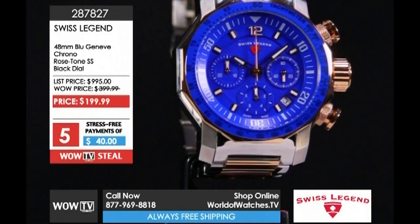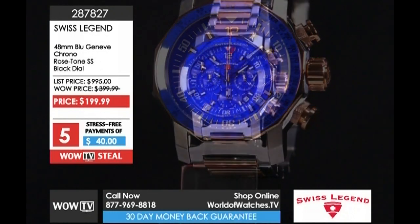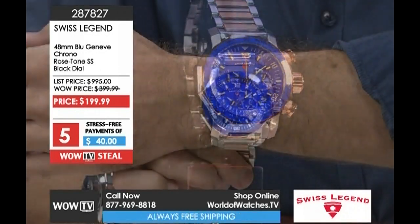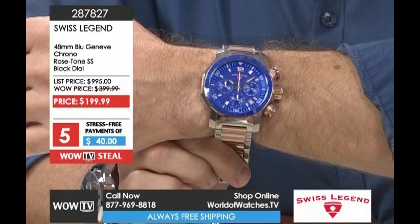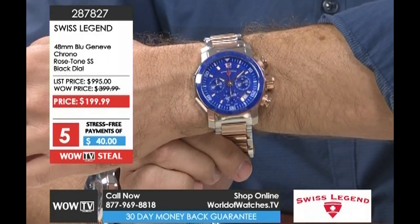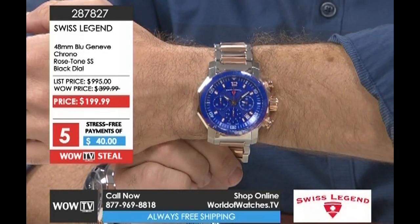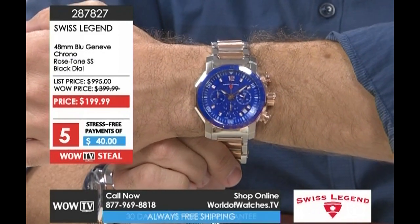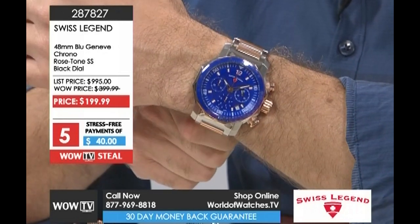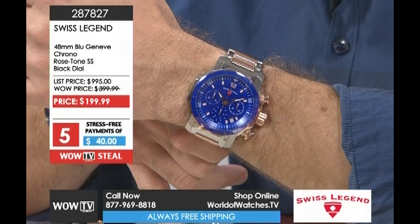But it's nice that there's some versatility when you're on our website, so it's not like, oh, sorry, you don't like this in a 48 millimeter, too bad. We'll accommodate you with another size. And I appreciate that. It doesn't have to be a one-size-fits-all wrist. Well, I was a little surprised when I saw all the selections, because it is either the full size or the smaller version. That's it. Here, I think they were so confident about the design, they wanted to make sure, whether male or female, large, medium, or small, that anybody could wear the watch.